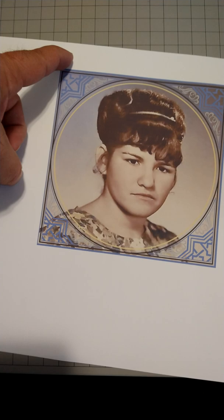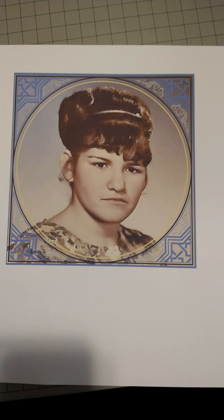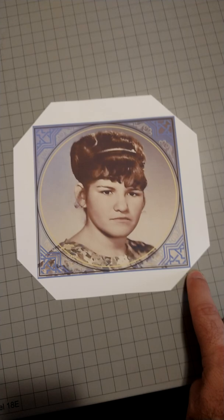I'm going to miter the corners here and do about an inch gap on the miter — miter the corners of all four corners, leave about a one inch border all the way around so that I can wrap it behind the tile and secure it. I'll be back. I've mitered the corners on the photo that's going to be put on the tile.